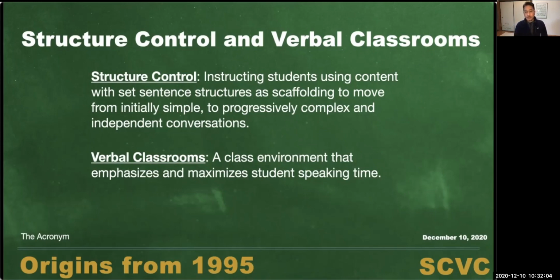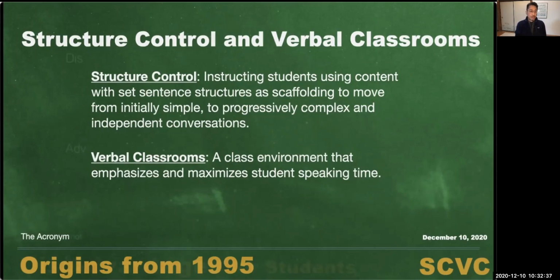I don't want to jump too far ahead of myself, but a verbal classroom is the idea that you set up the environment. You, the instructor, are a very important part of that environment because you set the tone, you set the pace. They watch you for your body language cues, your verbal cues. You are the one elucidating to them that this is a different set of goals. This is a different way of teaching. This is going to be about speaking. It's not about grammar or vocabulary. It's not about complexity. It's about quantity.